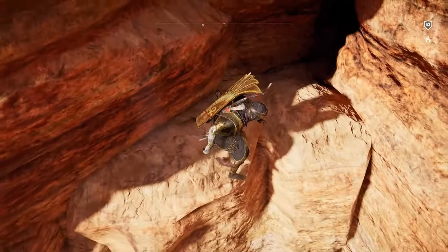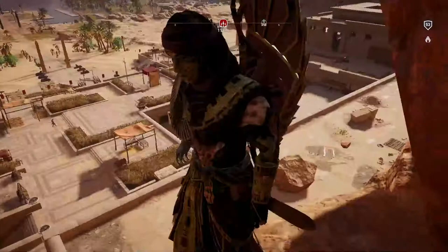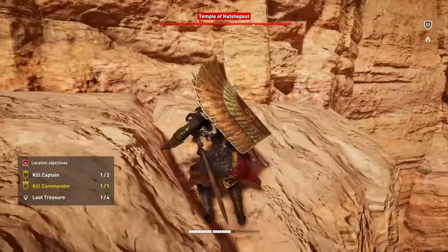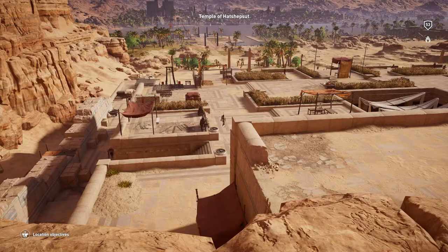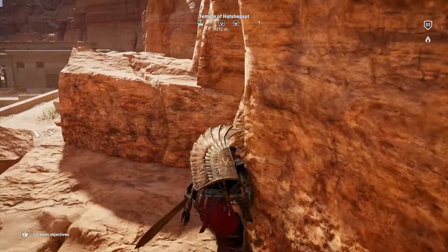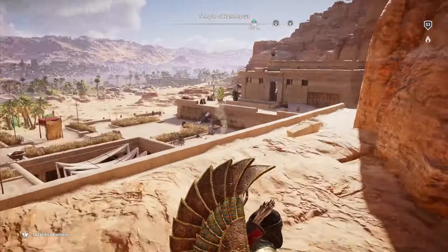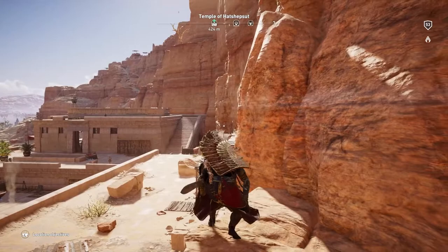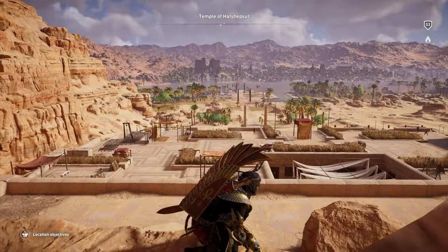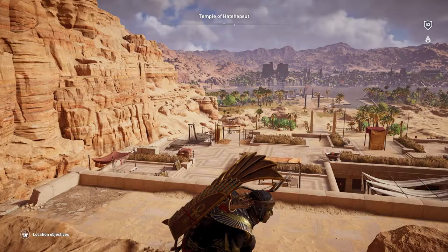And then overlook this lovely space here. We're looking over the top of the temple of Hatshepsut. Okay, so that's cool. I already killed most of the important guys in here. Right, so it is a terraced structure. And it was actually inspired by the temple of Nebhepetre Mentuhotep over this way, beyond that temple there. And then Thutmose III built his mortuary temple in the same spirit, which was, again, inspired by the temple of Nebhepetre Mentuhotep.